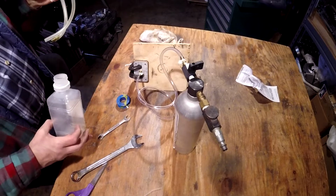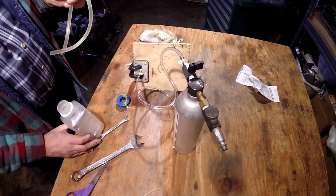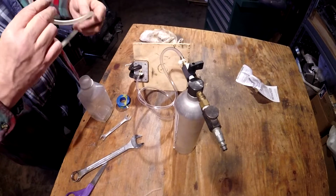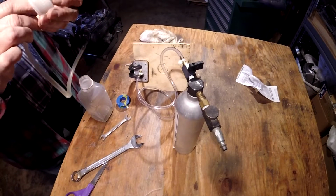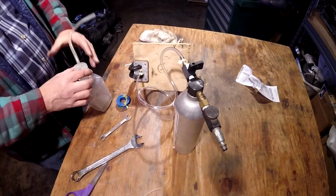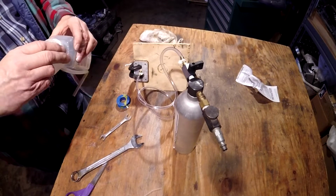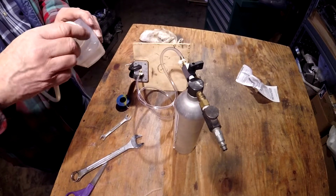This bottle here will be my brake fluid catch. So this will go on a Schrader valve, and collect old fluid and air from the system.